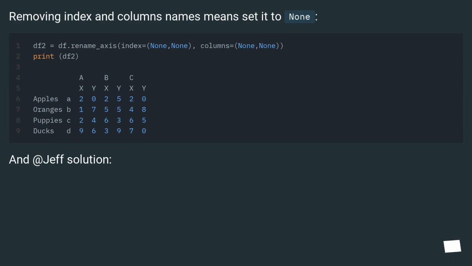Removing index and columns names means set it to None.